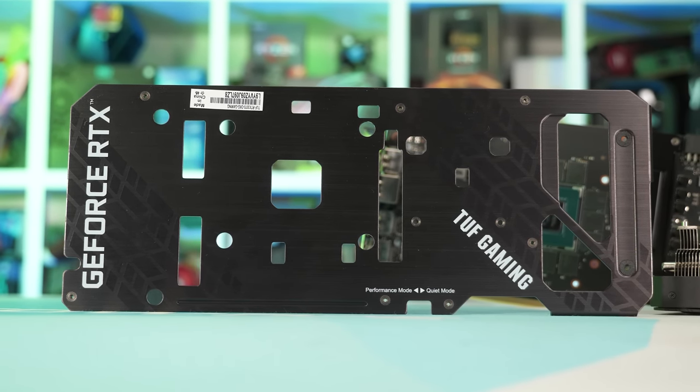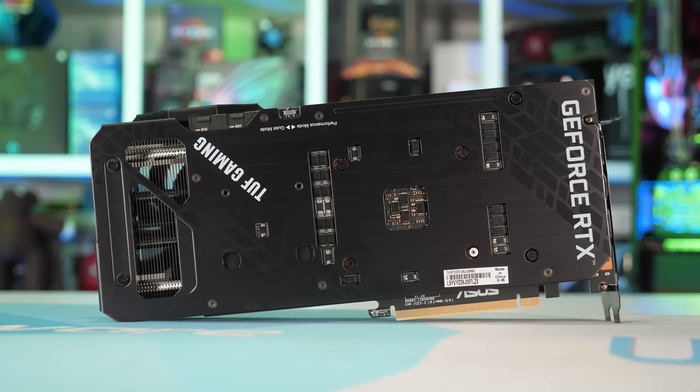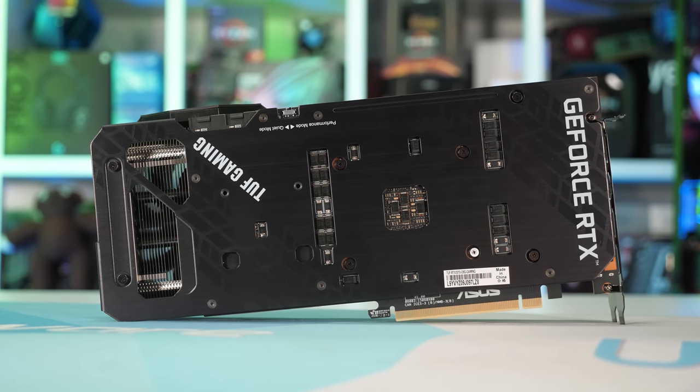Unfortunately though, Asus has opted not to use the backplate as a heat spreader by not including any thermal pads. So while this is a cut down cooler to suit the $500 US MSRP, overall, it does look more capable than what we're seeing on the FE model, mostly just because it is physically larger.